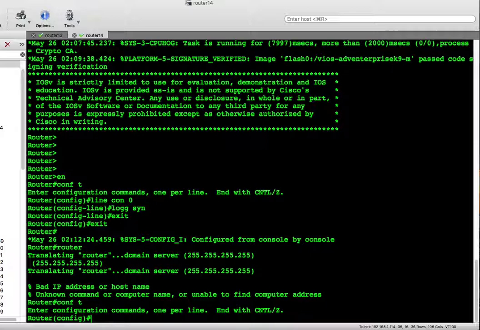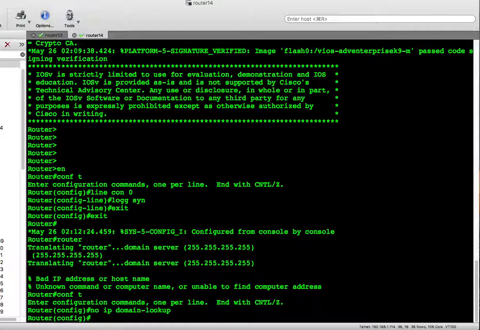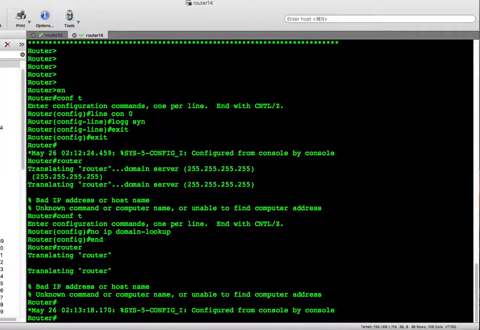But we'll just nip that right in the bud right now and do no ip domain-lookup. And now it won't ever do that again. It just doesn't even try. See the difference? It doesn't even try to translate it anymore. IP domain lookup is DNS lookup. It tries to do a DNS lookup, hence the domain server.